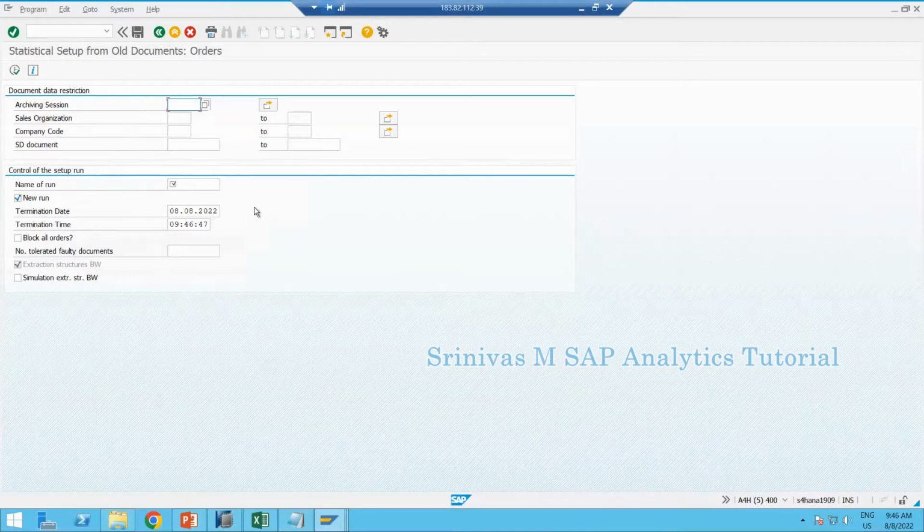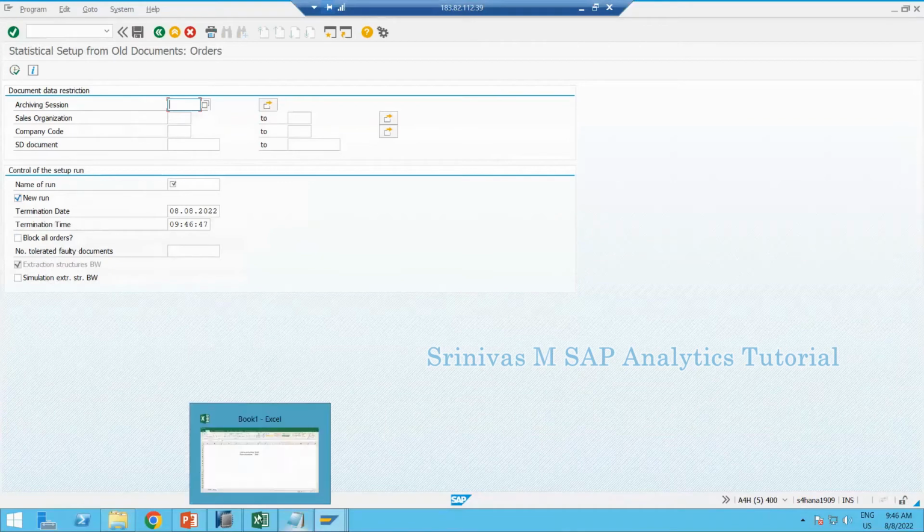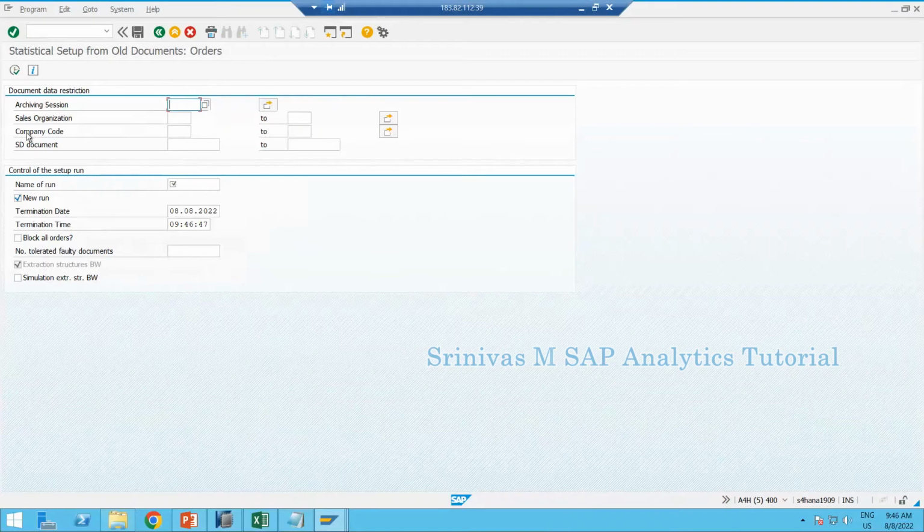Next, it is also very important to remember how to fill and what to fill here. There are two things. If you wish to fill setup tables with all the historical data till today from the starting day of the business, then don't provide any selection on the first part: sales organization, company code, SD document.